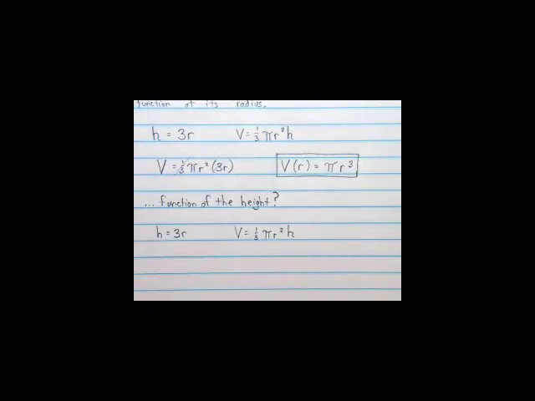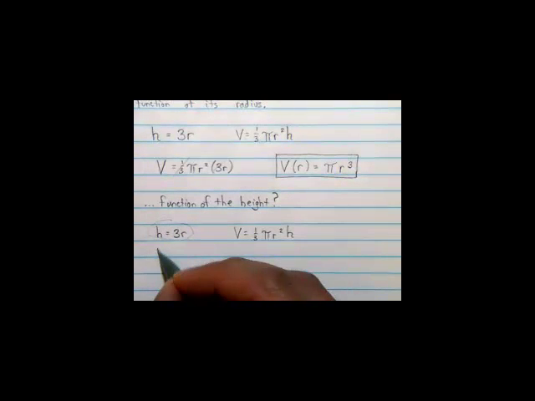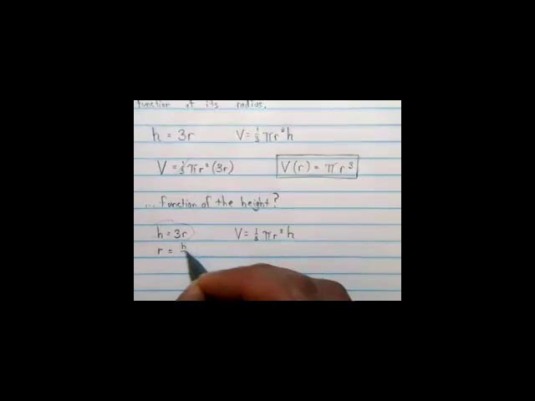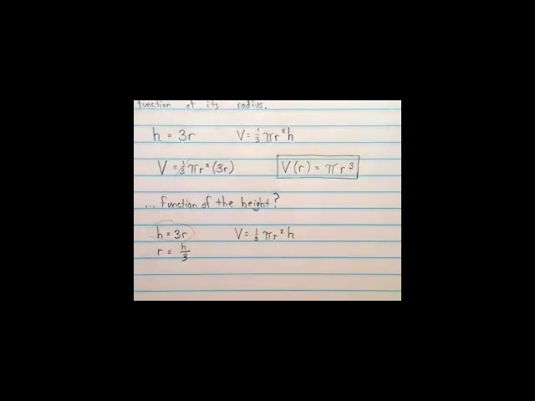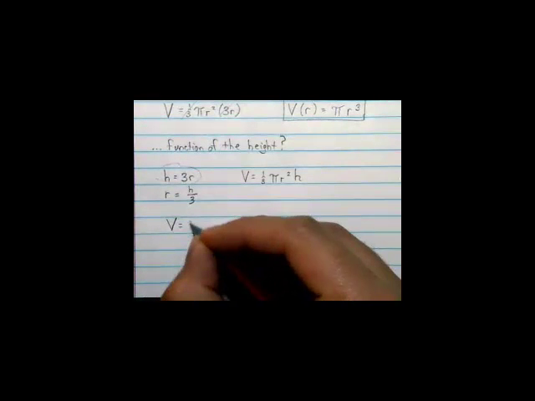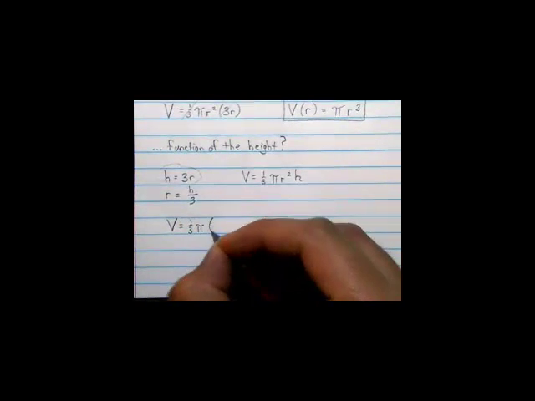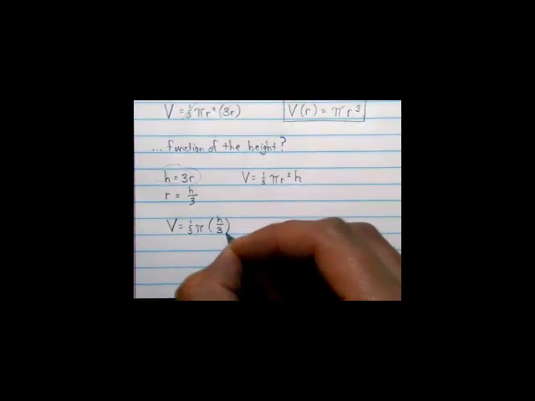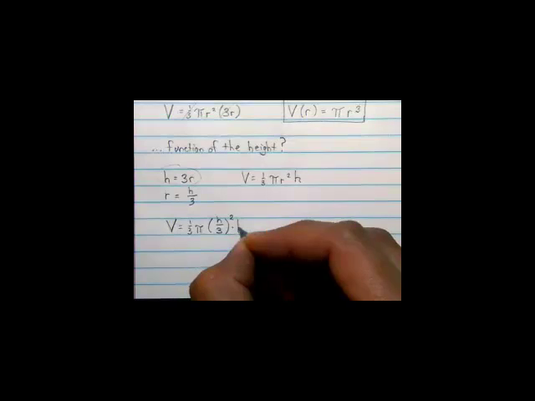Yeah, Jeff. Right, so this little H equals 3R, I'm going to have to change to R equals H over 3. I'm just doing a quick little algebra solve for R there. Because now, if I substitute that in for R, I'll have eliminated the R's and I only have H's. Okay? So that's going to be our next step here, is to take this volume formula again. And it's going to be 1/3 pi H over 3 squared times H.